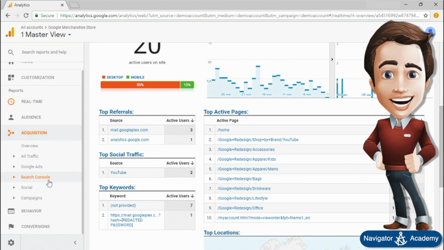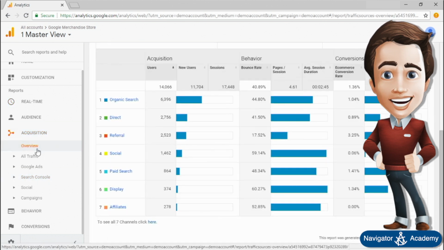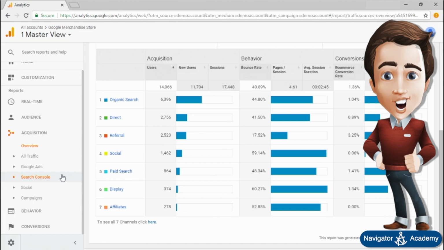The acquisition section here explains how users are finding and reaching your website. How did you acquire those users? These include reports that are broken down by traffic source and other campaign data. We can also view reports that are dedicated to search engine optimization and AdWords campaigns. As we went over in the previous video, you can link Google tools like AdWords to your Google Analytics properties through the admin tab, and I highly recommend you do that if you're using AdWords.